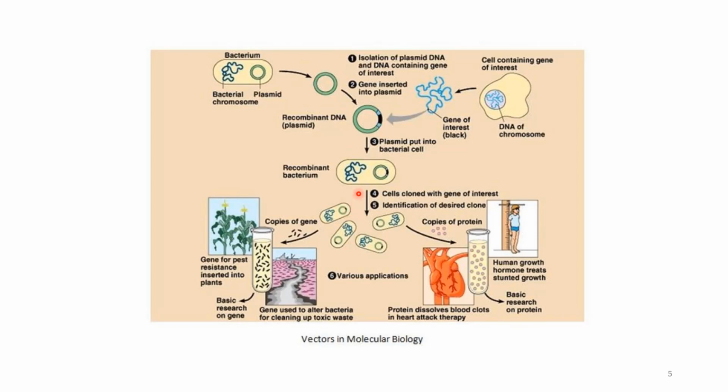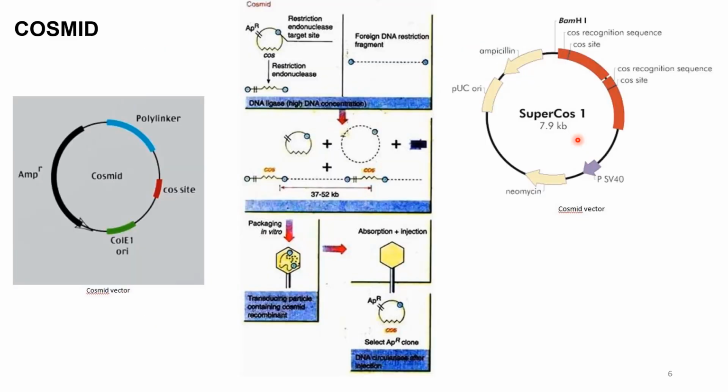So what are the advantages of using plasmids as vectors? They're very easy to manipulate and isolate because of small size. They're more stable because of circular configuration. They replicate independent of the host. Their detection is easy because of antibiotic resistance genes. Whereas what are the disadvantages? Large fragments cannot be cloned, the size range is only up to almost 10 kb, and standard methods of transformation might be inefficient. So this is how vectors in molecular biology are basically used.